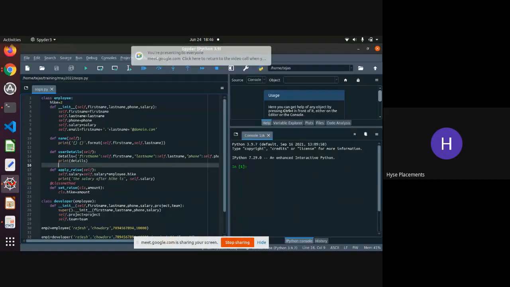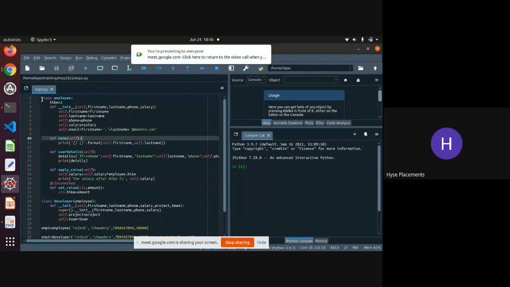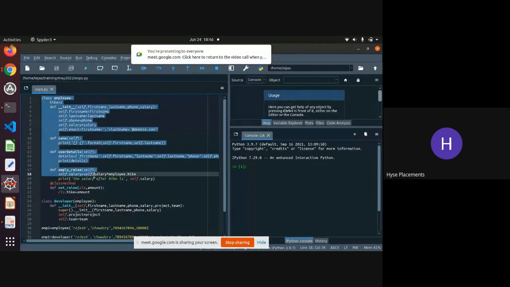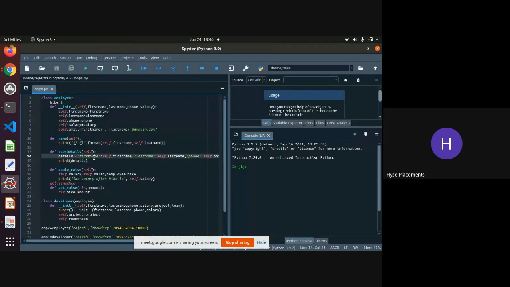So before proceeding into stats, let's check what we did last time. This is the exact functions or the methods or the classes we have defined, right? We have checked a parent class and we have checked the child class as well. In this way, now you can write multiple child classes also. It's up to us.